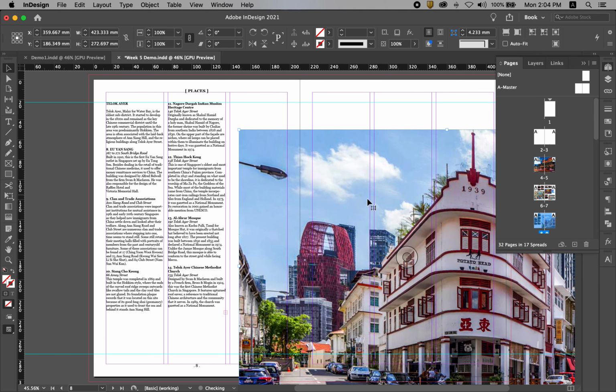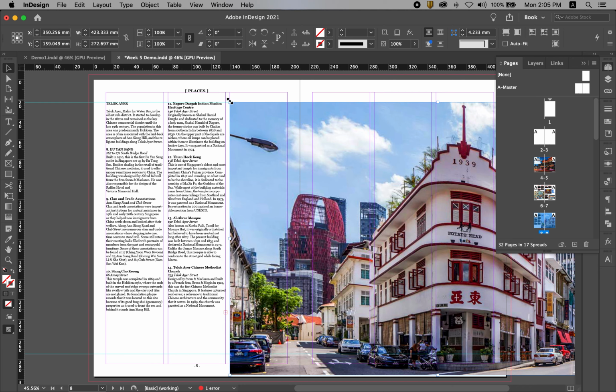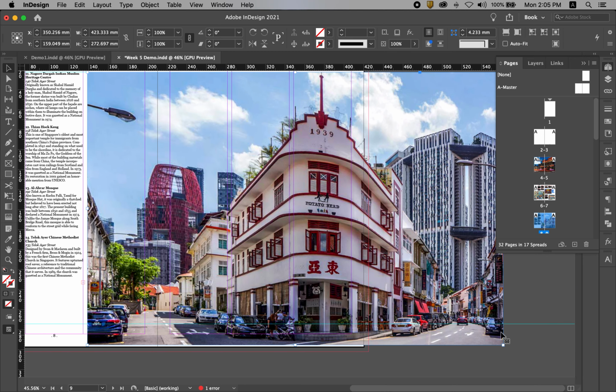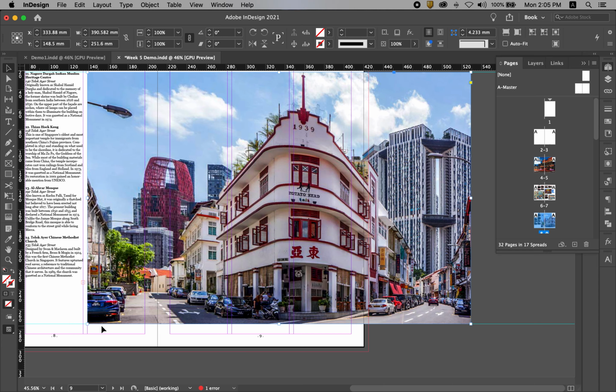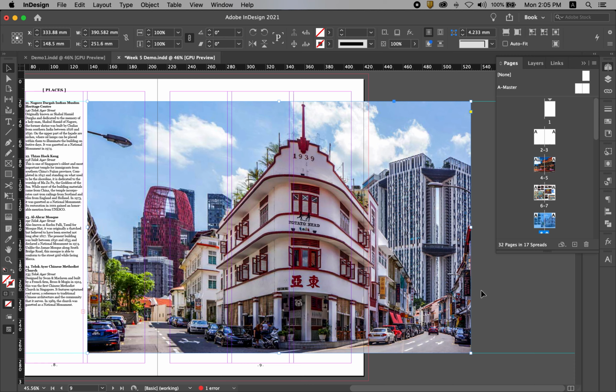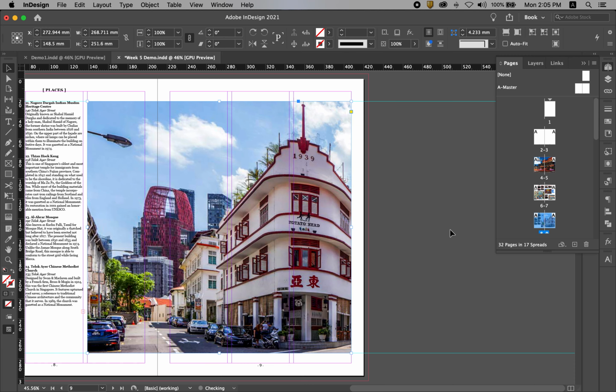Let's place it, anchor it at the top here, at the guideline and the beginning of the third column, and let's move it until we can see this point here. Do a Command Shift or Control Shift and drag this until the image snaps to the bottom of this blue guideline.